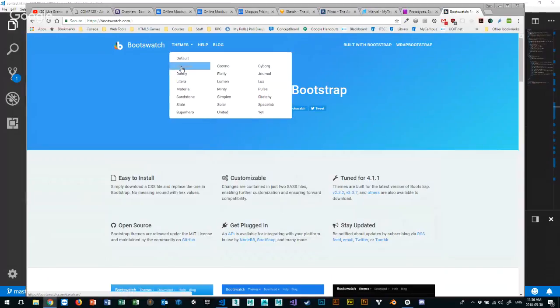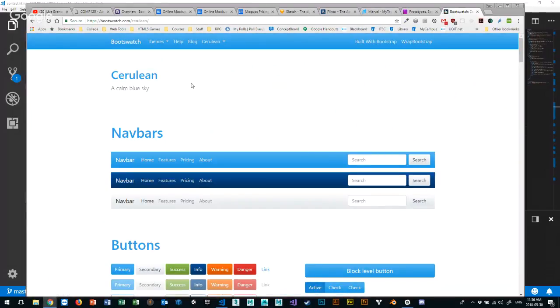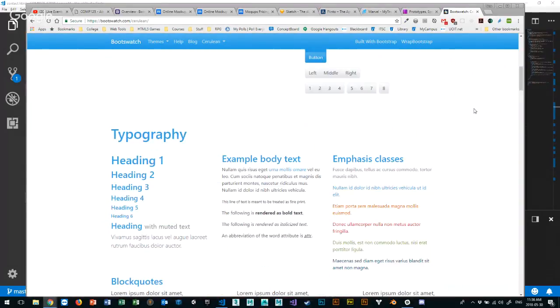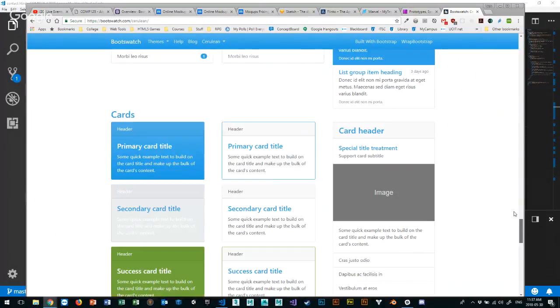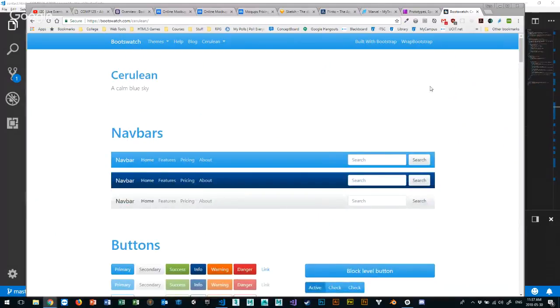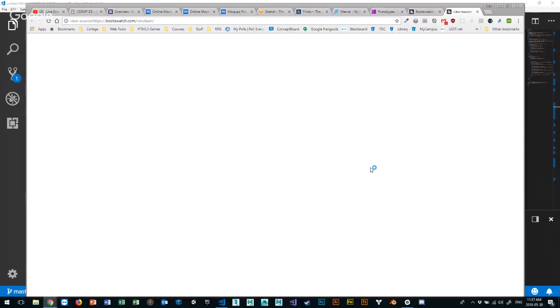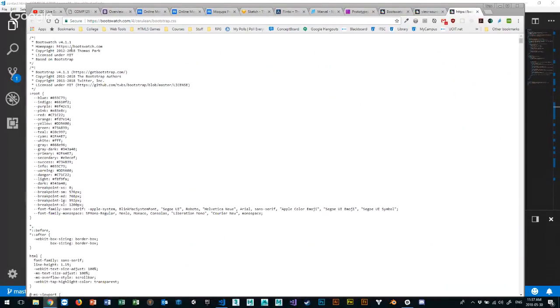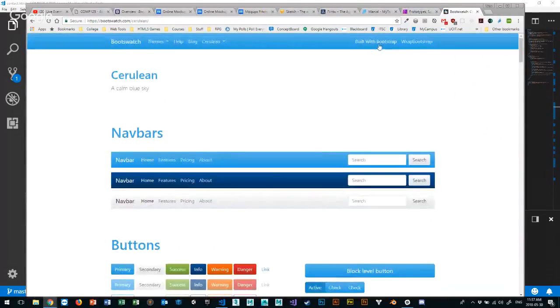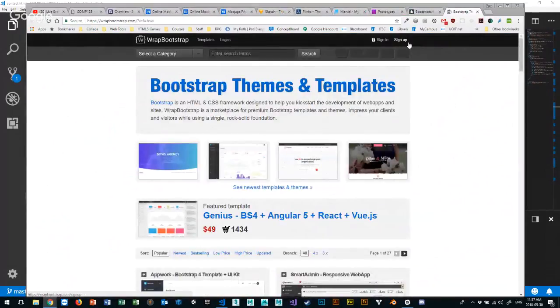So if I go back to Cerulean again, and I want to download this one, how would I download this CSS file? That's what I would look for. There's probably some kind of way of grabbing it. There was actually a link before where I can download the file. If I look at the view page source, I believe that's assets. Here's the style sheet, Cerulean bootstrap.css, this one, right? But I don't want to. There's another way to grab it, not like this. And I forget how. What's wrap bootstrap? Yeah, that's something else.